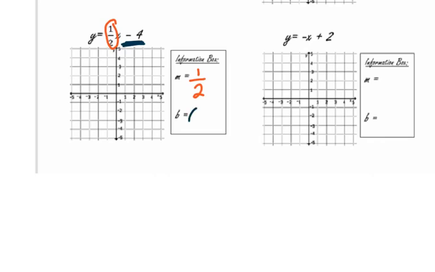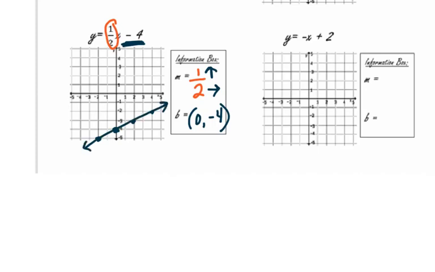So I write that as an ordered pair in the y-intercept. This is the y-intercept. So I put that -4 in the y spot of the ordered pair. B stands for begin, so I begin at the number -4. M stands for move, rise, because it's positive, and 2 is also positive, so we run to the right. So from my y-intercept, I go up 1 over 2, up 1 over 2. Same thing other direction, down 1 over 2.